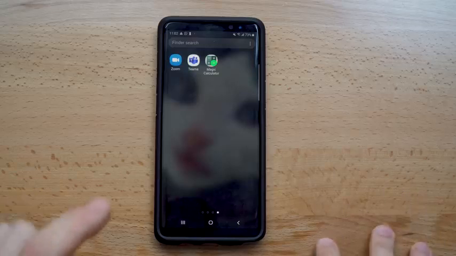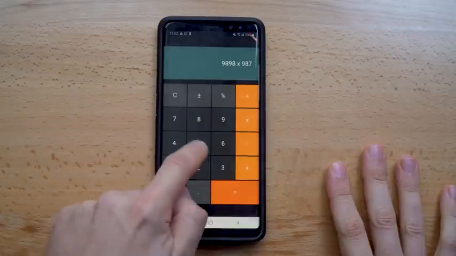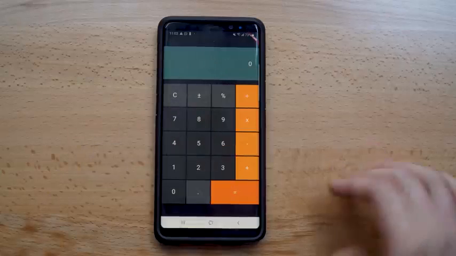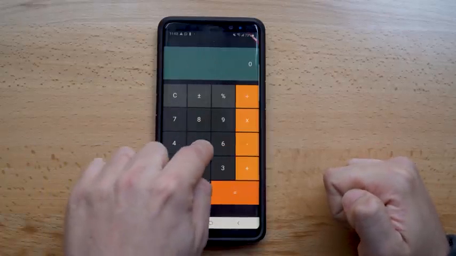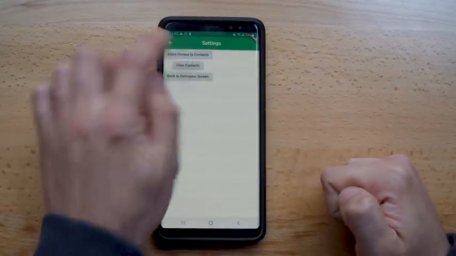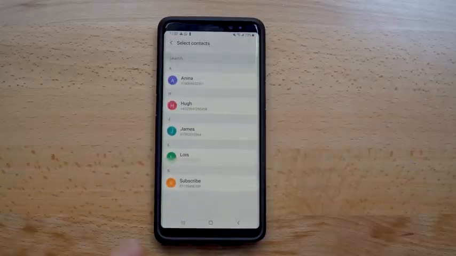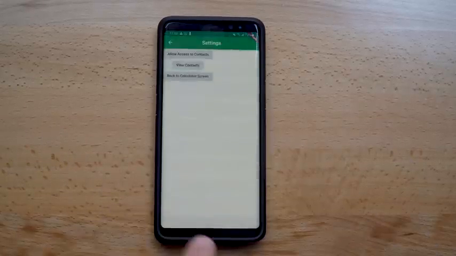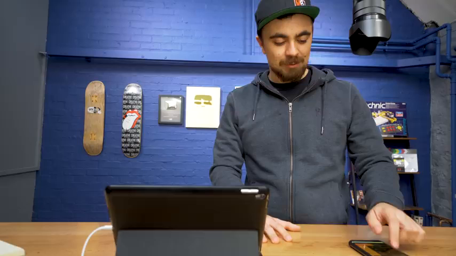We're gonna test this app, okay? So we're gonna trick Kim's sister, Lois, because I think Lois will be a good candidate. She likes magic, doesn't she? So the Magic Calculator app is installed on this phone, so I'm gonna open it up. It looks like a standard calculator app, which is very good, because that's what we want it to do. To enter the settings, you push and hold, and then you need to grant permissions. So yep, allow access to contacts, and then we're gonna view contacts. And then we're gonna pick Lois's phone number here, and that'll store Lois's phone number in the Magic Calculator app. So now we're ready to give her a phone, okay?